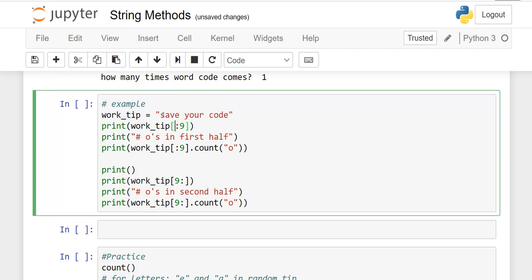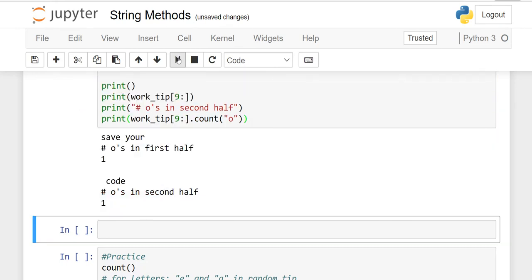It means it will start from S, and then it will count how many times O comes. And in the second part, it will start from 9, and I did not mention the ending point, so by default it will end at the end of the string. So the first half is up to 9. You can see here this is 4 and 4, 8, and there is one space as well, so that makes 9.